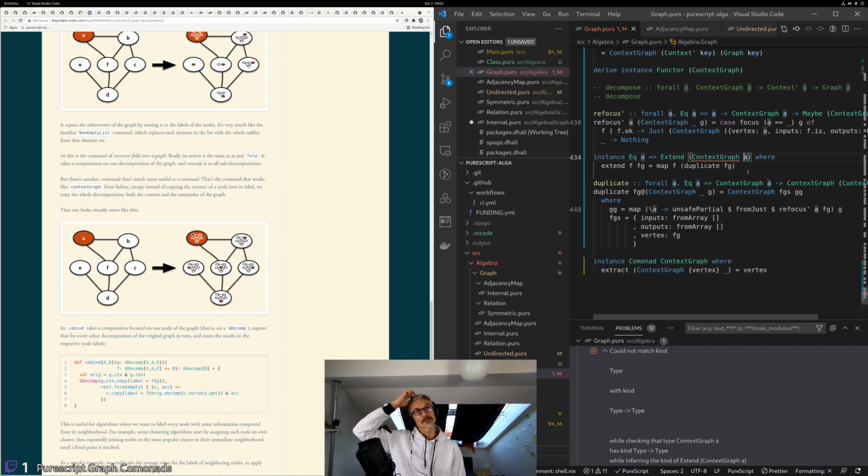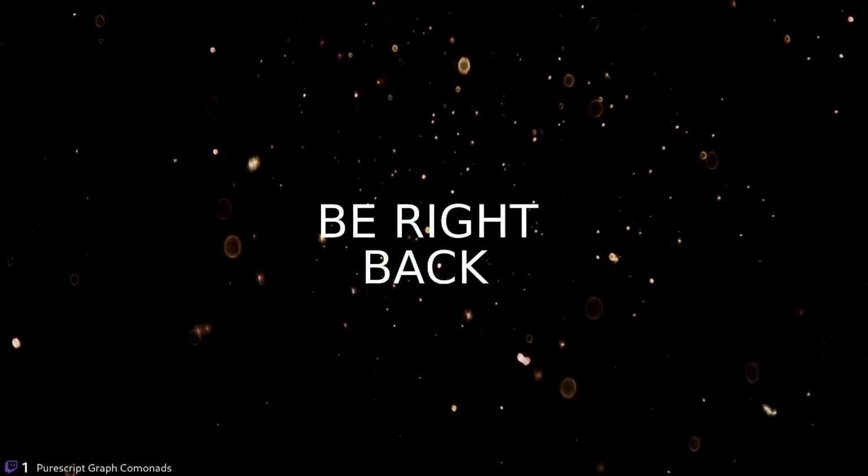Because we could have a context graph of A indexed by K's that have an index inequality on them. That would be fine. Interesting. I shall go grab myself something to drink. Be right back.